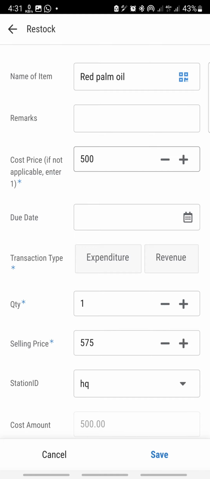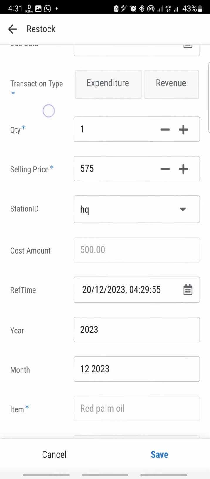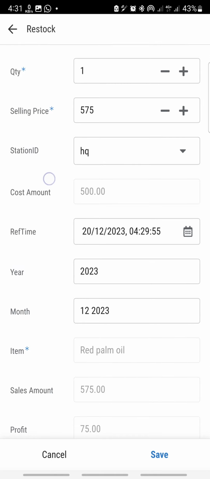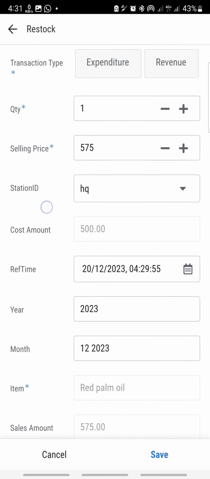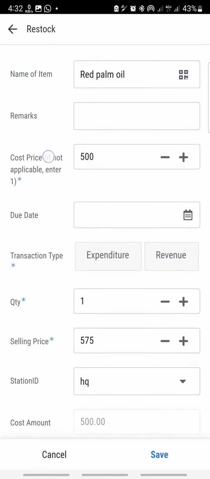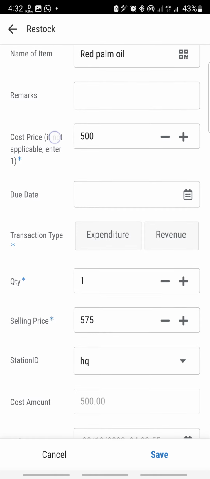So you see the cost price is already here, the selling price is already here, cost amount is already here, and some other things like that. Now what I want you to look at is that this information you are seeing here was from the last time the stocking was done.